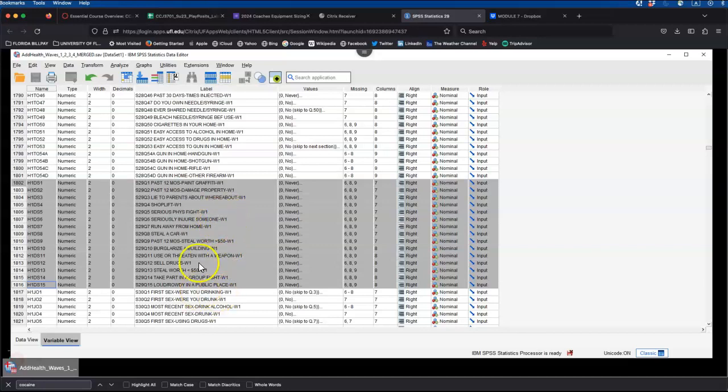Now, there are a lot of good delinquent behaviors in this list. We have running away, because yes, we care about that when it comes to juveniles. We have some other things like drugs and weapons. But you don't have things in here like underage drinking, right? So this is not the most exhaustive list, but it's got a lot of good variation to it with property crime, personal injury crime, status offenses. So it's probably a pretty good start. But realize there are plenty of other questions you can ask and find in the data set that would get you even more information about delinquent behavior. So again, this is a good start, but there are other behaviors you could consider.